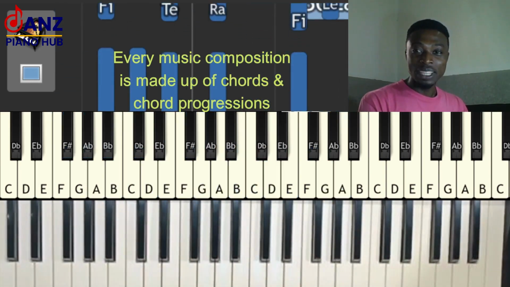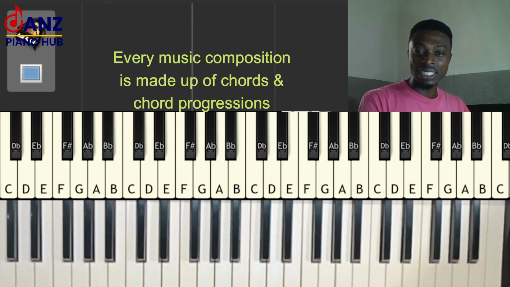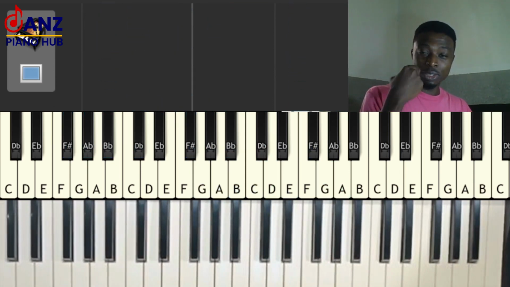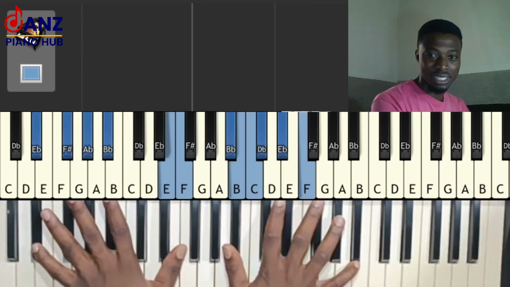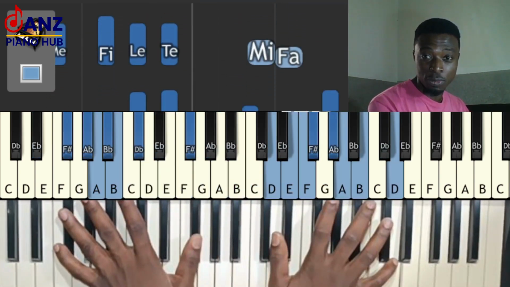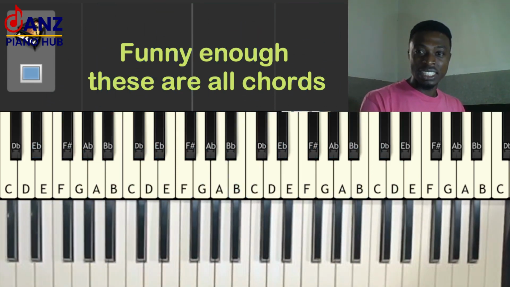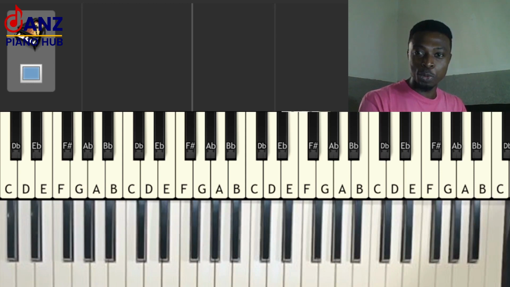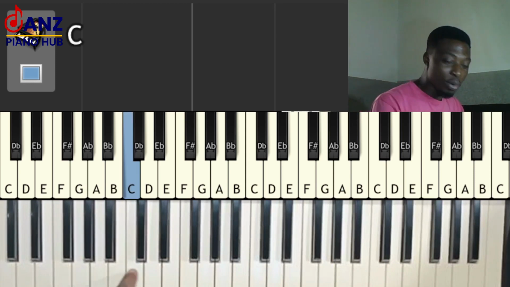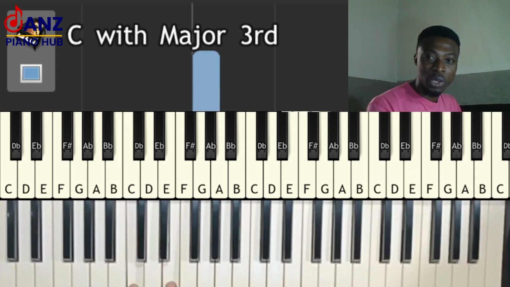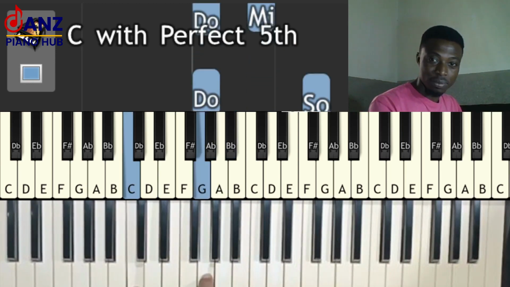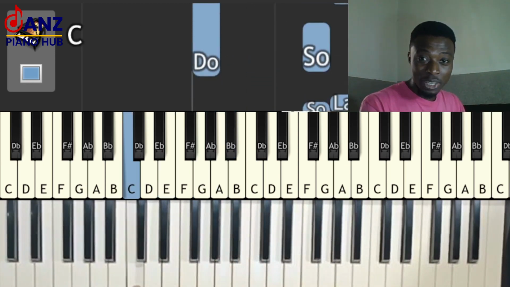But you see, there are chords that don't make any sense, not to your ears, not to your mind, not to even your eyes. But it's actually a chord. We are following the definition of what a chord is, because we said it is a combination of two or more notes. So whenever you play more than one note at the same time, we call it a chord.